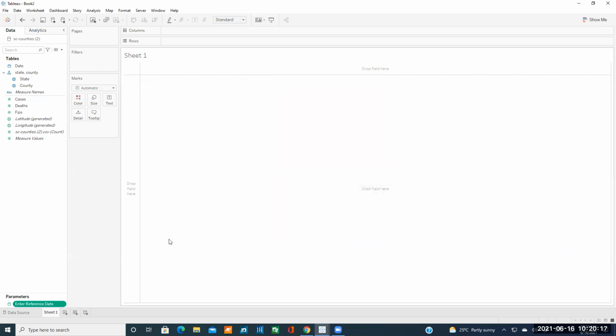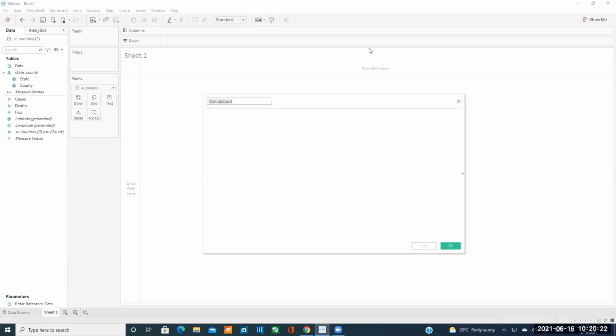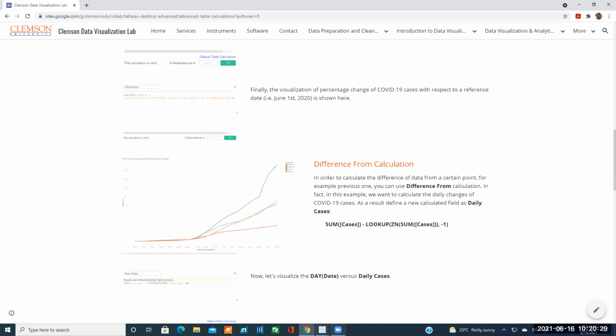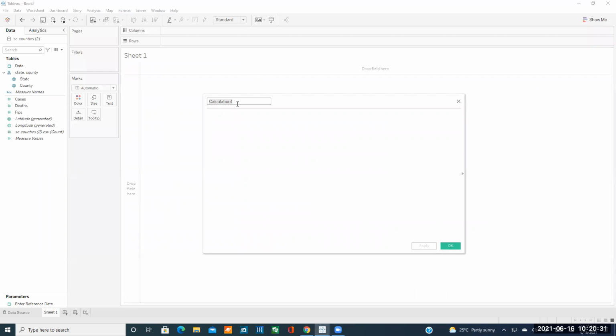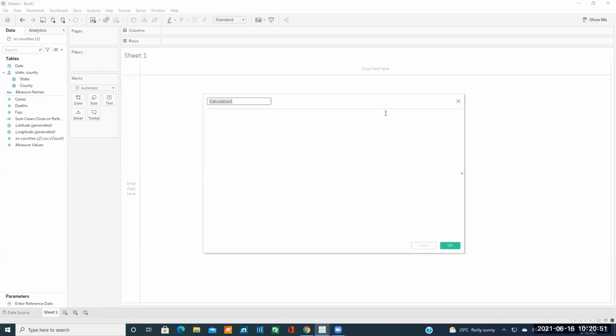Click on OK and create a new calculated field, which is called the sum cases reference date, and I'm using the formula that I put in the chat. Okay, and create another one.